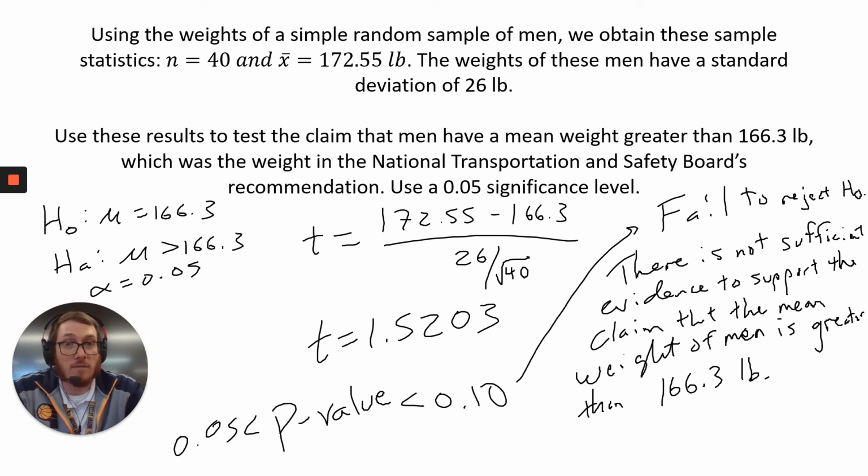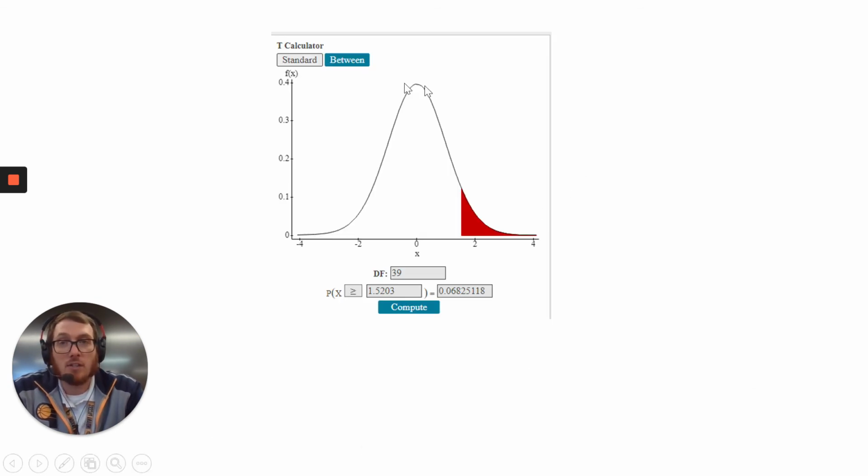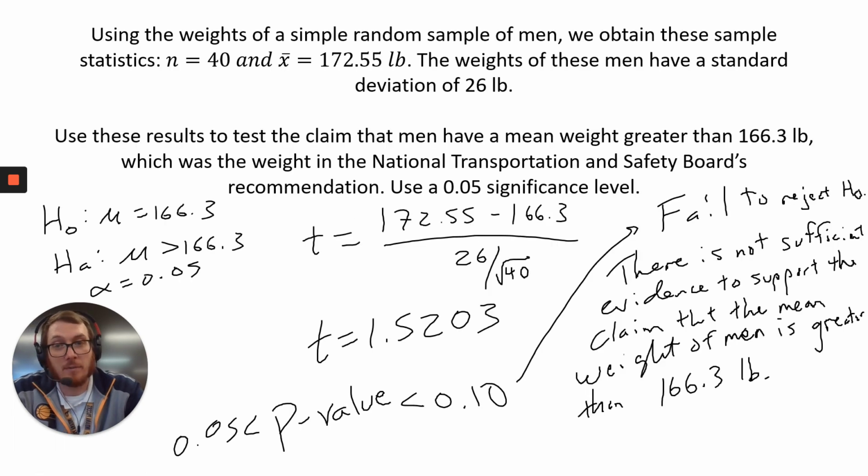That's one way that you could find that, and you need to be comfortable showing the p-values in this regard. The other option for finding the p-value would be the technology piece. So I could plug in and say, okay, my degrees of freedom is 39. I want a greater than and whatever the test statistic is. And notice I get 0.068. 0.068 is the exact p-value, which is between these two values. Either way, I still get the same result, that I'm going to fail to reject the null hypothesis.